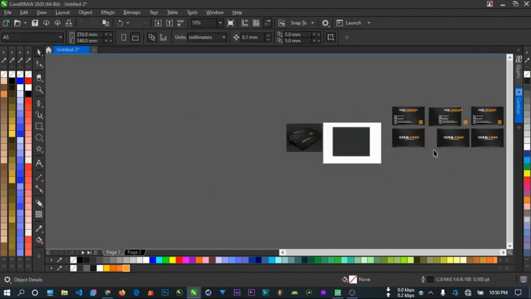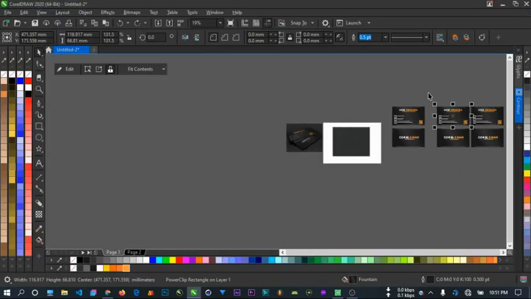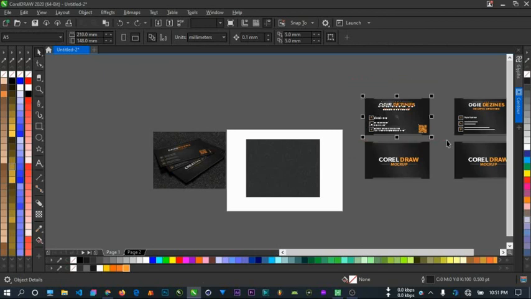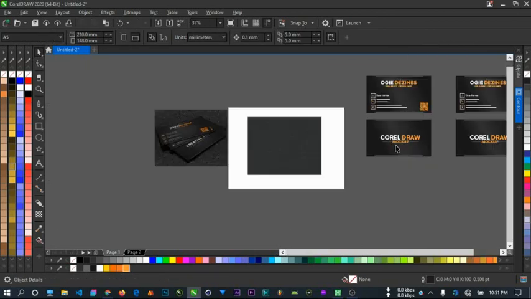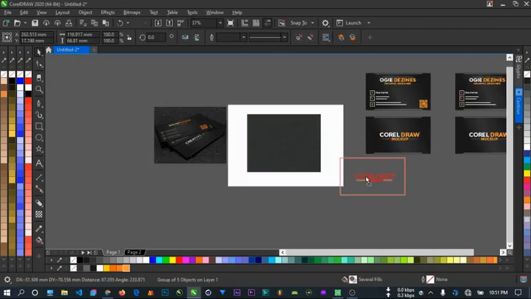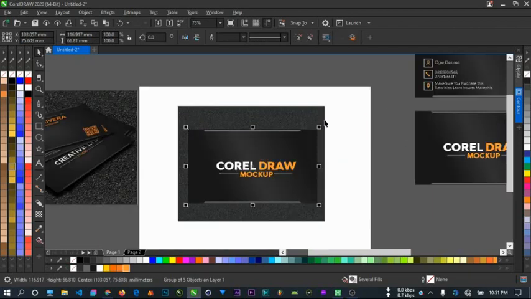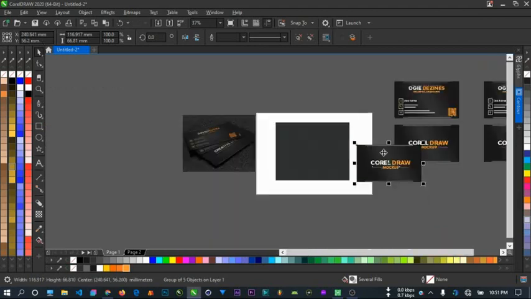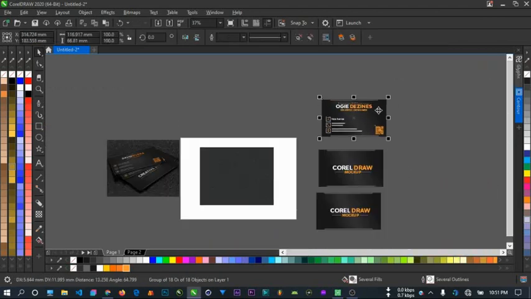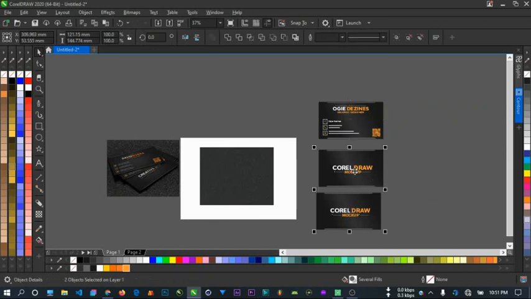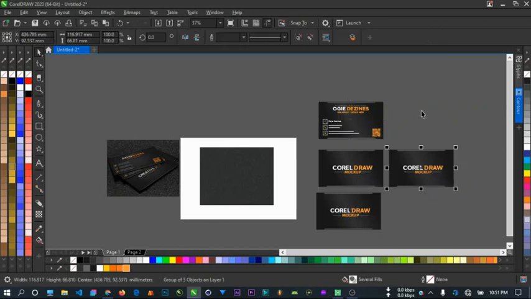So these are the versions that have not been converted to bitmaps. So we'll take this first. This was the one we're working with. We'll just duplicate it and okay, let's wipe all these ones. Let's make sure everything here is okay. So we have 3 of these ones here and we have 2 of these ones here.